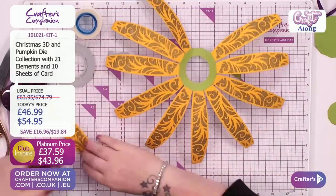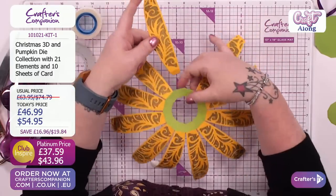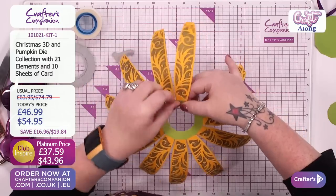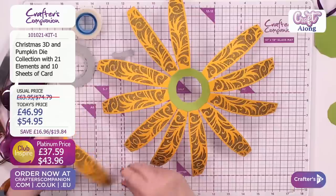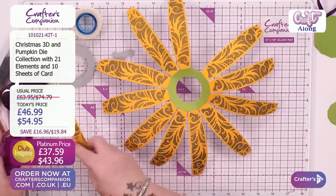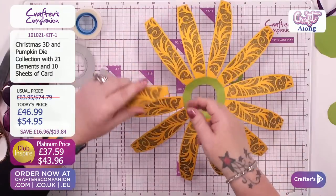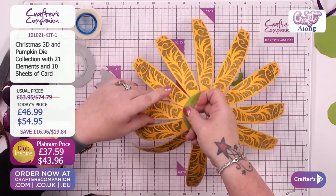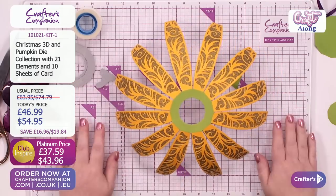Absolutely. They do. So, nearly there. Just get our last two on. And then we'll stick this last one on. Just in there. And you can see they're all lined up. It looks a bit like a weird spider now.